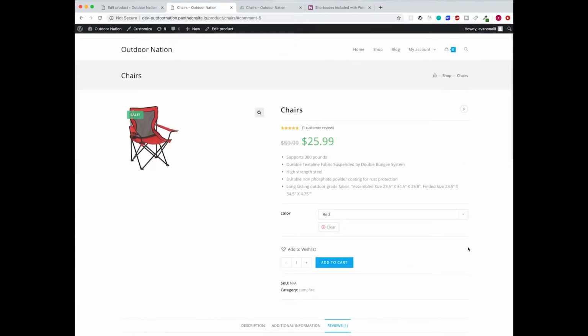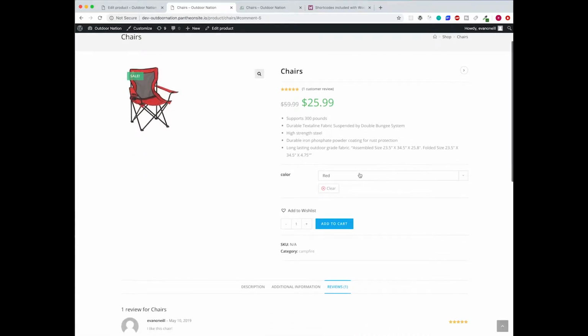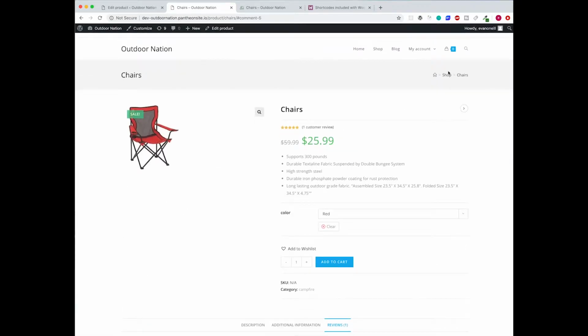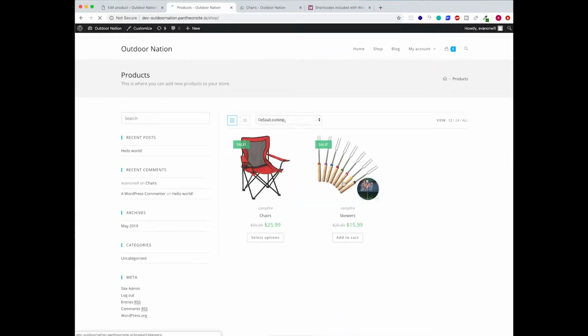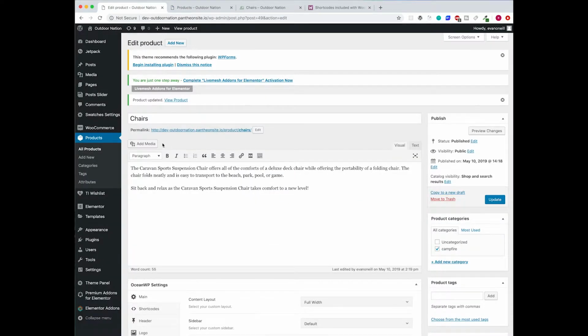It's very easy. This is great because you can make this in an afternoon or a day or a few days. If you have a lot of products, you'll definitely have a little bit longer of a session putting them in, but it's really not that hard. So as you can see, we have all that, and if we go to shop, everything's here. Now I'm just going to update this.